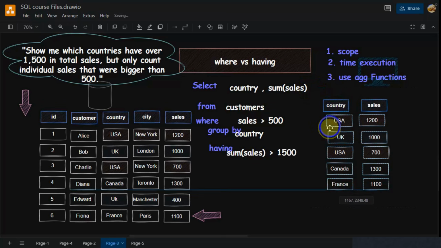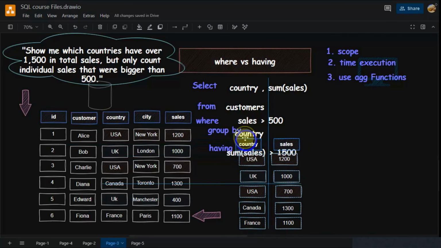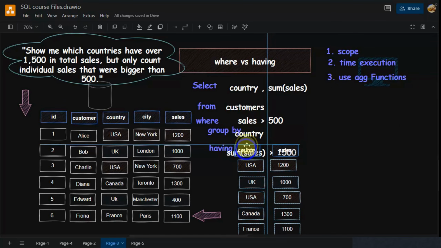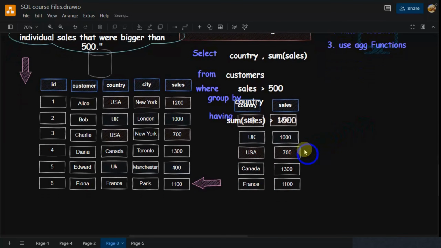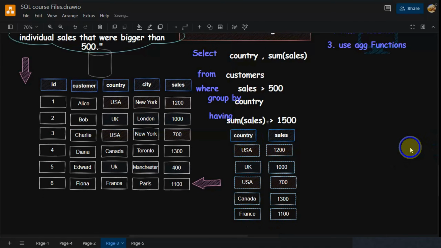Okay, after executing the WHERE clause, we are not done yet. We still have some steps. The next step is GROUP BY and applying the aggregation. So we have the US twice, they have the same country, so we need to apply the aggregation, which is SUM.